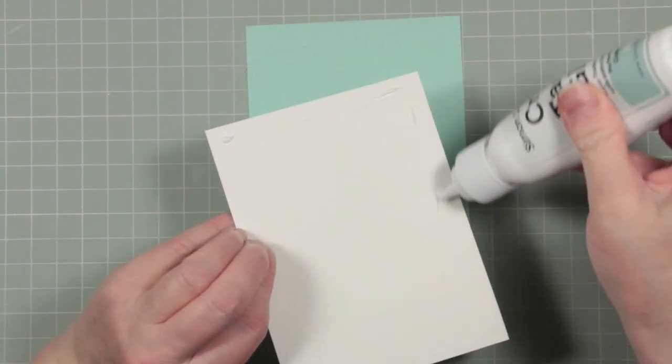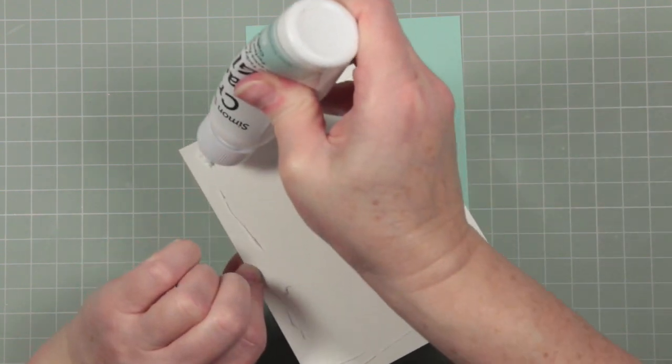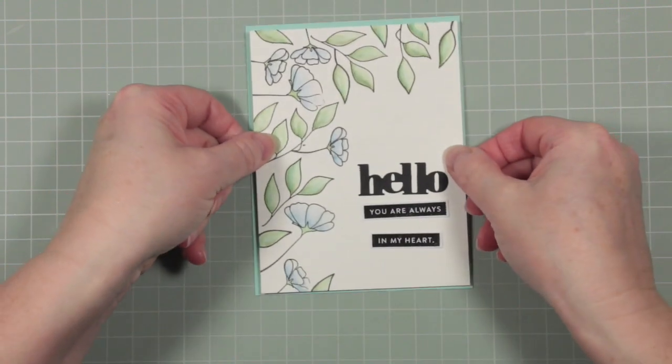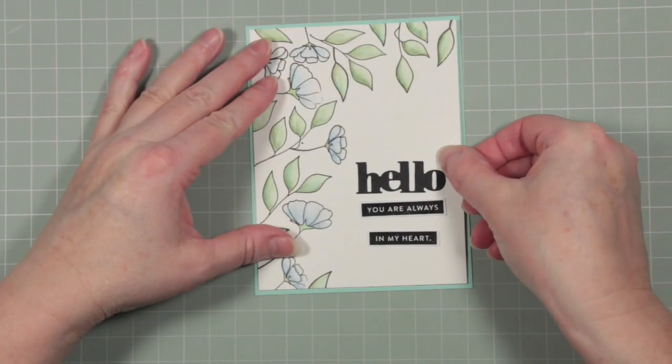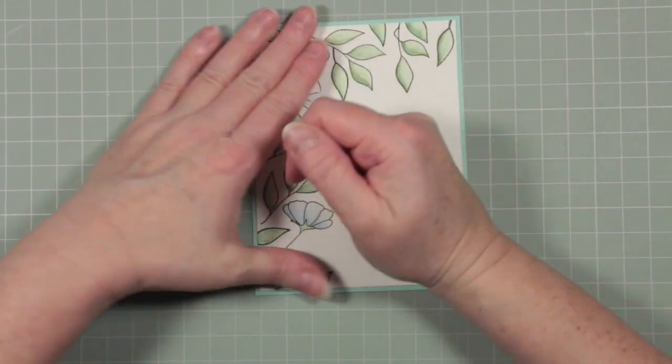And finally, I'm going to add some glue to the reverse of my design, and I'm going to stick it down onto a piece of the beautiful soft green cardstock from the kit, which I've cut down and which will give me a nice frame around the outside of my design.